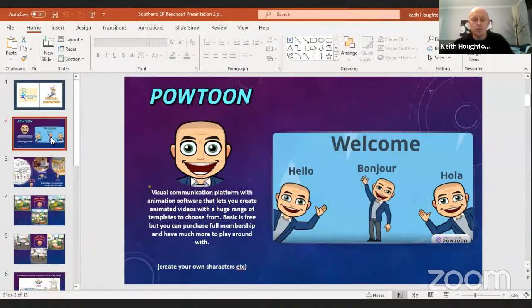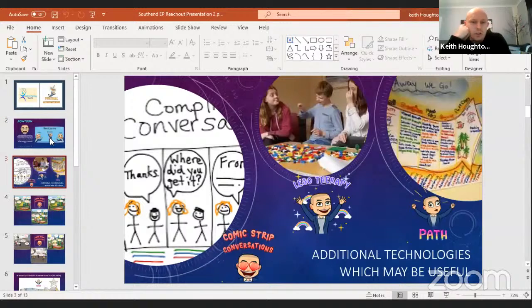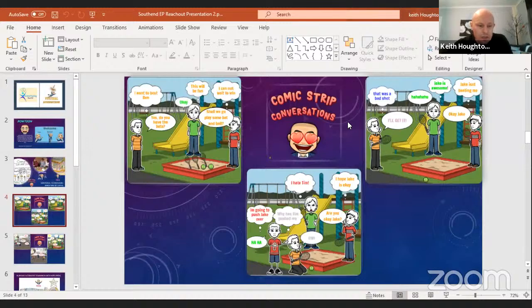So now we're going to move on to some of the virtual interventions that I've been running personally. There may be other interventions that people are running with different forms of technology. But these are just the ones that I've been using. So the three that we're going to discuss are comic strip conversations, Lego therapy, and planning alternative models with hope, so PATHs. The first one we're going to take a look at is comic strip conversations. So I've used this particular app, which is called Storyboard. And I found it absolutely fantastic for using comic strip conversations.